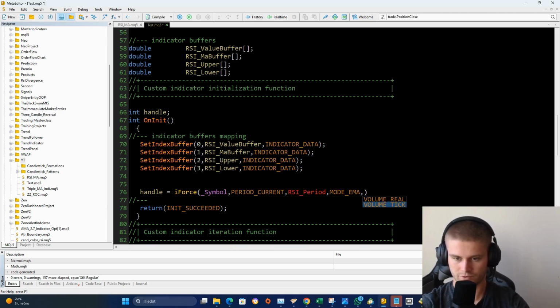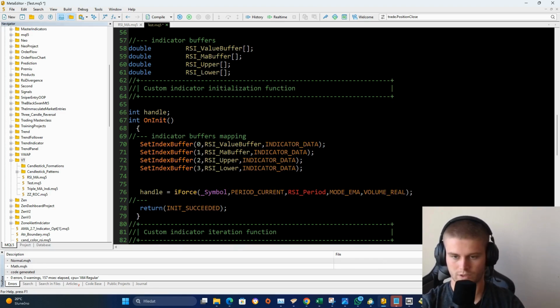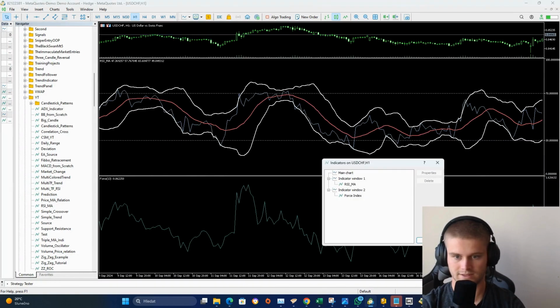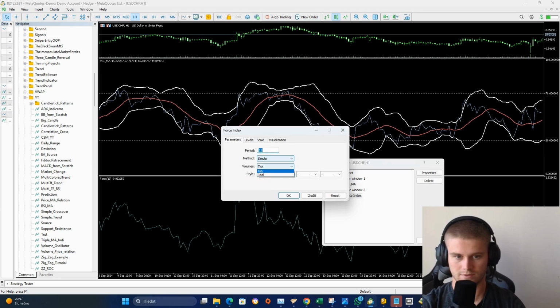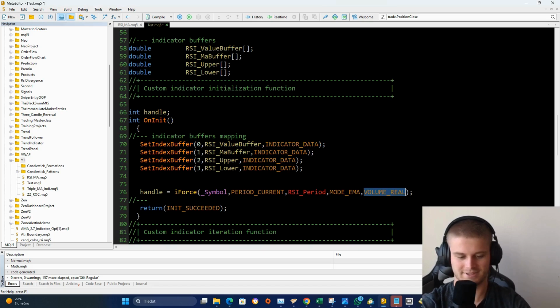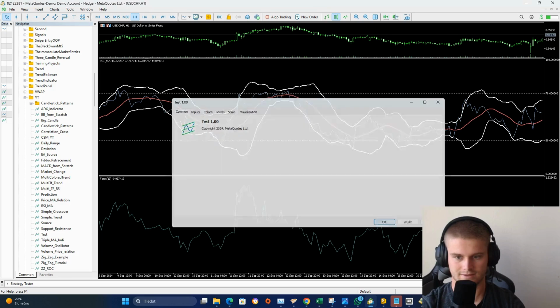Now I'm not sure if I should use volume real or volume tick. Let's go for real, but I think that for one option it works nicely and for the second one it does not. Okay, so tick. It was the second option, so volume tick. Perfect. So now let's go here and let's add this test.